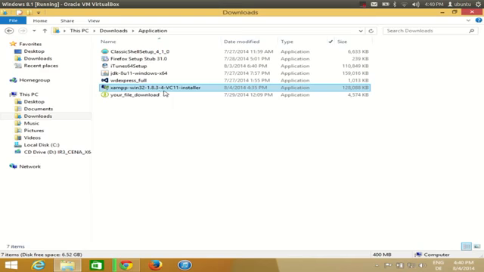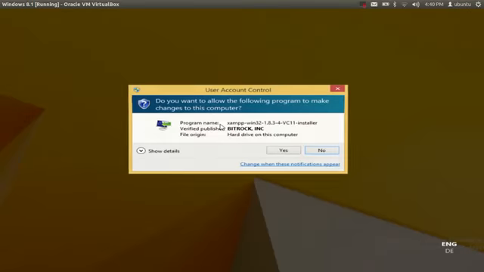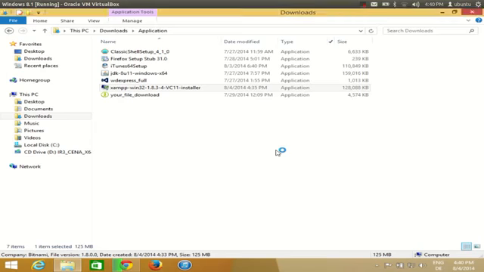I have already downloaded this installer, so I will just double click this, and for the first time it will show a warning. You need to click more and then click run anyway, and then click yes. In some moments the installation will start.